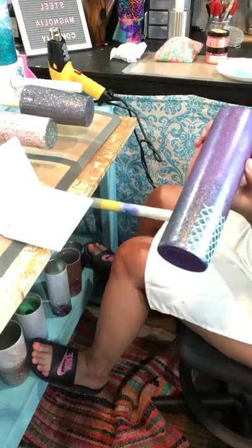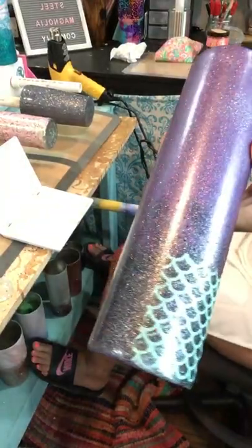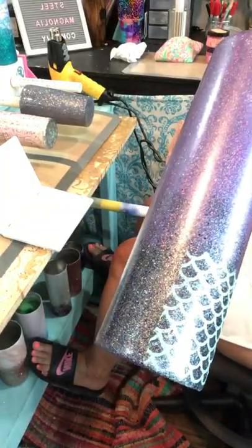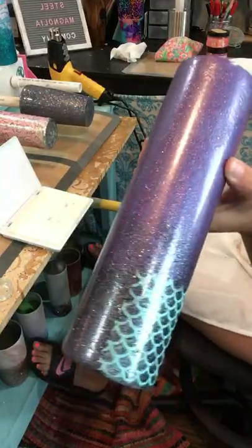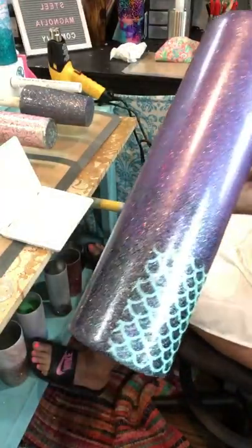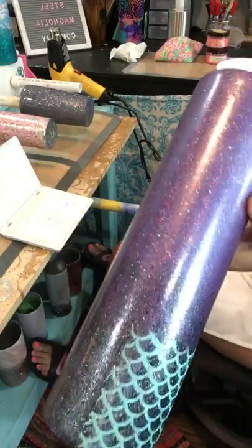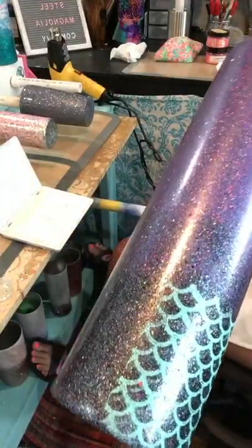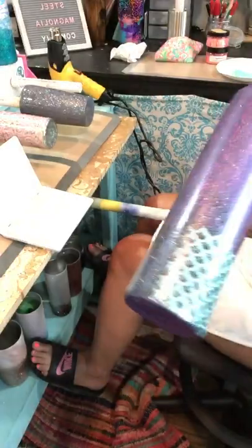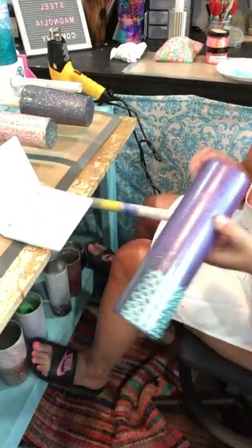which, by the way, I totally love this stuff. This is from Southern Bees and Bling. So the top one is Fairy Godmother. It's an extra fine, so it goes on like powder. It is awesome. I love her powders. And then the bottom from her was Rainstorm Blues. It's like a black, but it has blue, green, and purple inside of it. And so I love the way that it ombres. And again, that's from Southern Bees and Bling.